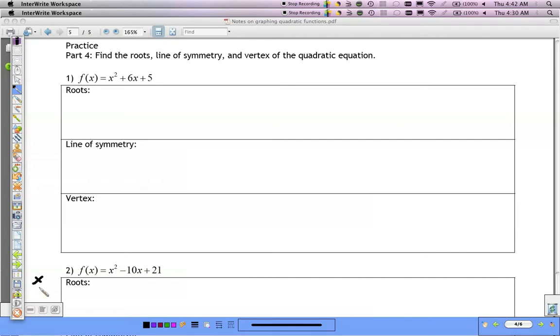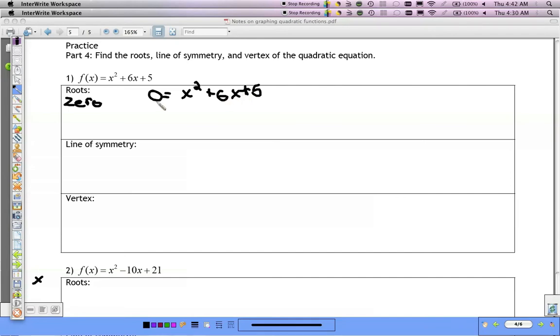So now we want to put all of the things we learned today back together so we can just sketch the graph of the quadratic. So the first thing we want to do is to find the roots, and that's going to be the easiest thing. Remember, the roots are also called the zeros of the function, and that's when y or f of x, same thing, equals 0. So we'll just rewrite the equation as 0 equals x squared plus 6x plus 5, and then we'll solve it.